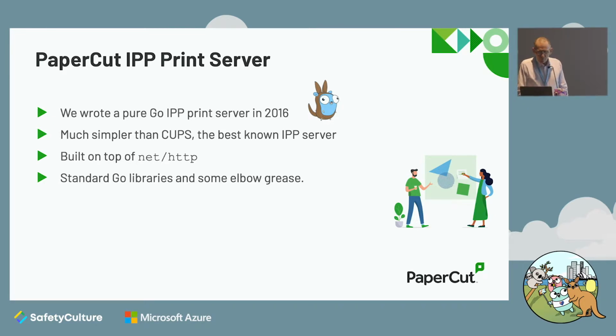Interestingly, for a Go conference, we wrote our IPP server in pure Go, and we just built it on top of net/http, and it works really well. So that was nice for us. And as I was saying, the last point here, it's basically just standard Go libraries plus a whole bunch of work from us.